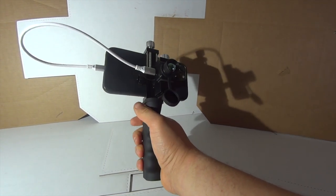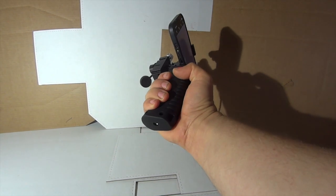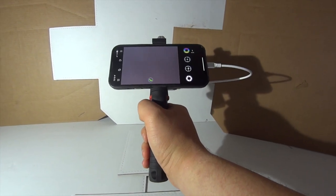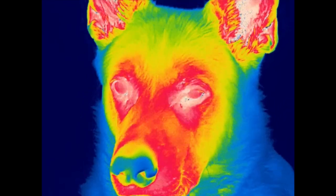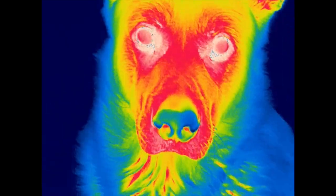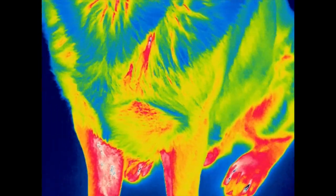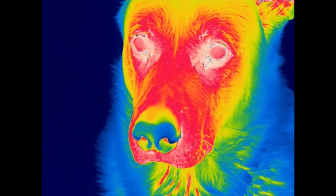Another takeaway from initial testing is one point which I find to still be acceptable, but not really preferred, and this is the fact that the T2 Pro does have the ability to record audio, but this is done through the unit itself. I was hoping that the audio would be recorded from the higher quality phone microphone, but this simply isn't the case. I do find this to be similar to recording the PVS-14 with the NVGR mission recorder from Brown Bear Industries.